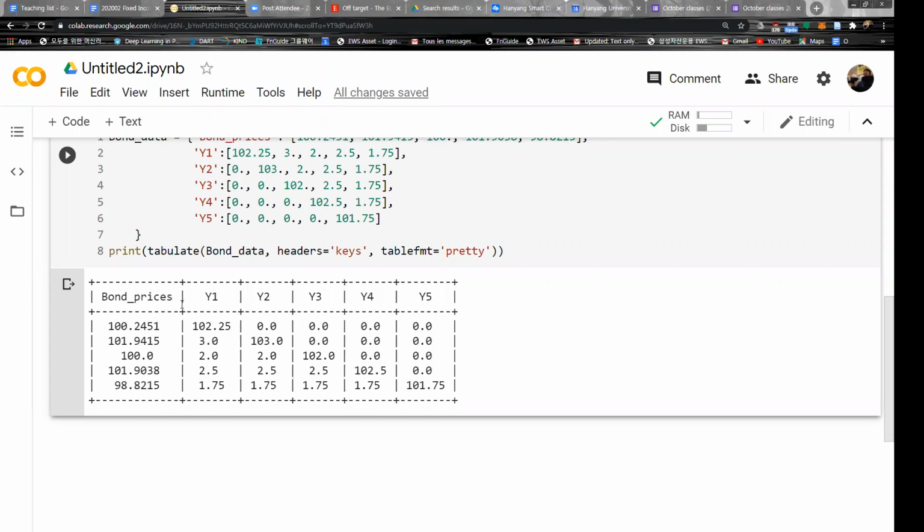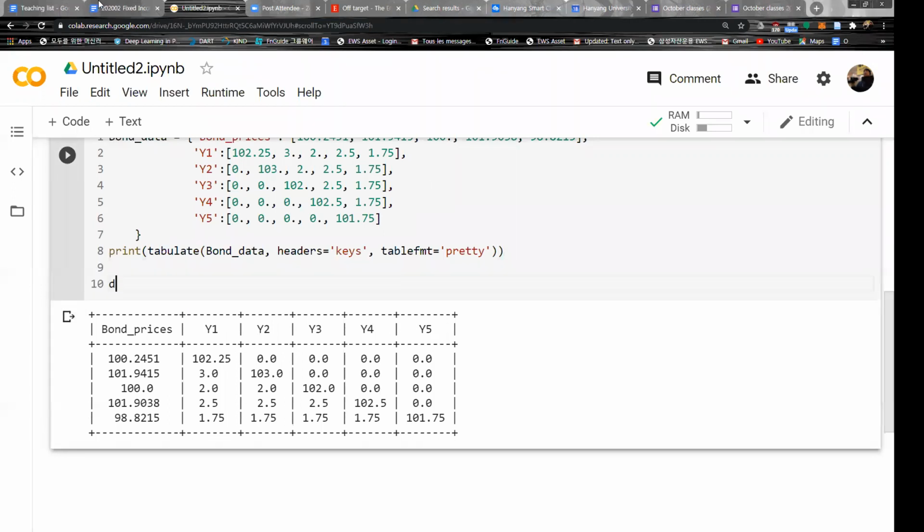To run linear regression, we have to use a pandas data frame. So let's write down the pandas data frame over here. Let's call it df.